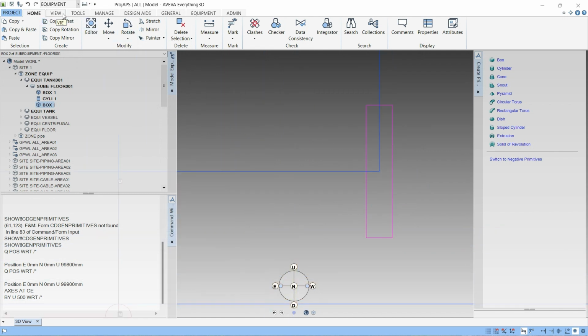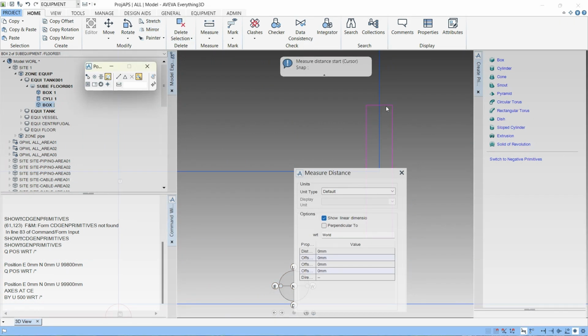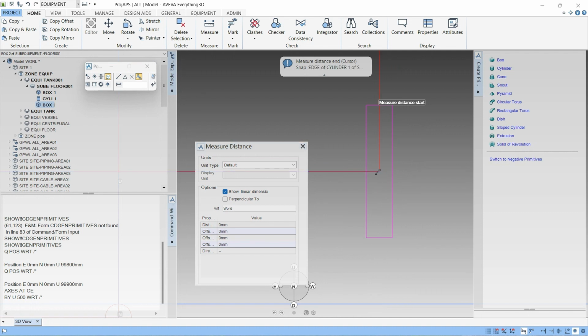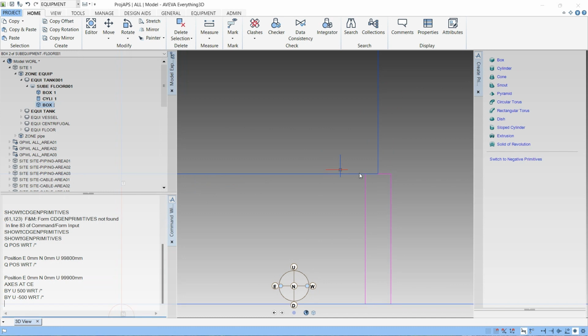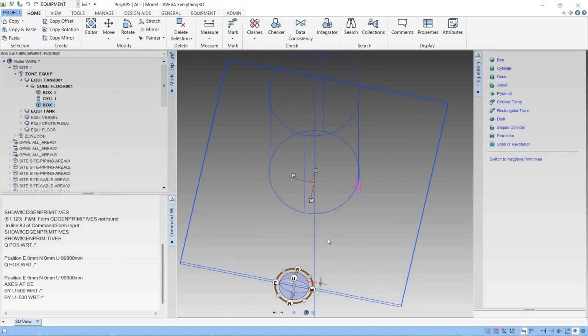If you simply measure the distance between this point and this point, it is 500. We are bringing it down by typing this command minus 500.